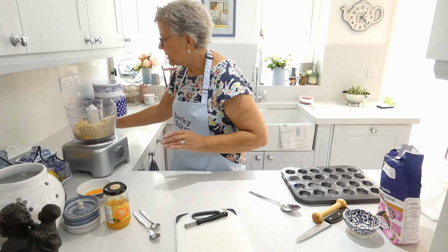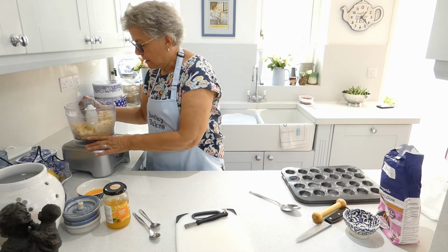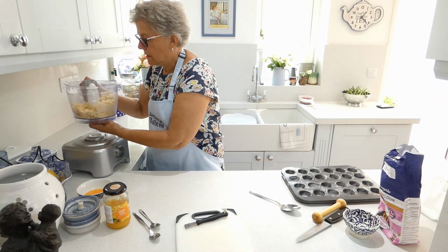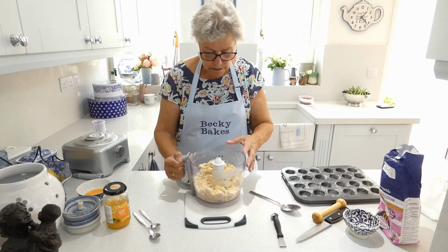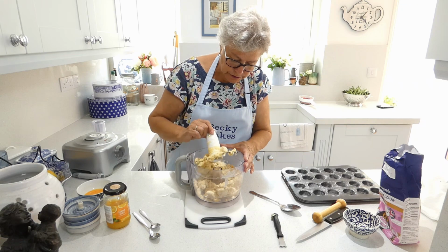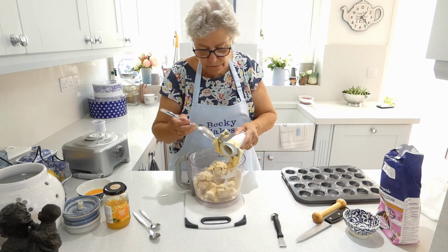So we've got to get this out, and you've got to be very careful with the blade. And I'm going to tip it onto my board. But the first thing to do is get that blade out. If it's a bit messy, clean it off with something.